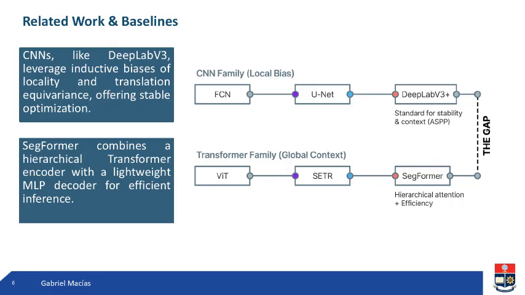Transformers introduce a different approach. Instead of convolutional operations, they use self-attention mechanisms that allow every part of the image to interact with every other part. This enables global context modeling from early layers. In theory, this allows transformers to better understand relationships between distant objects, which may be beneficial in urban scenes where contextual information matters. For example, understanding that a region belongs to a road may depend on recognizing surrounding structures. However, transformers often require larger datasets and higher computational resources. Additionally, training stability and efficiency remain important considerations.